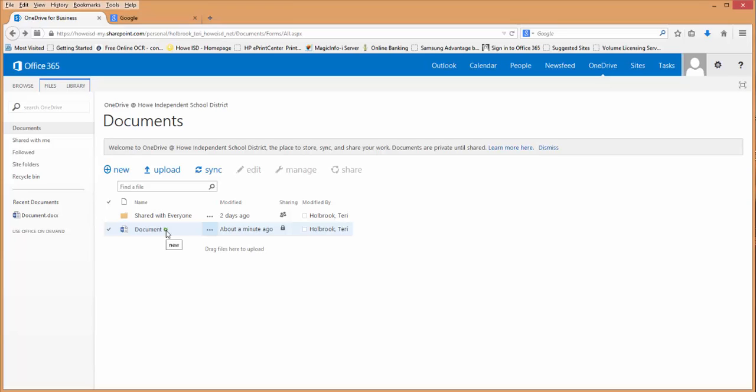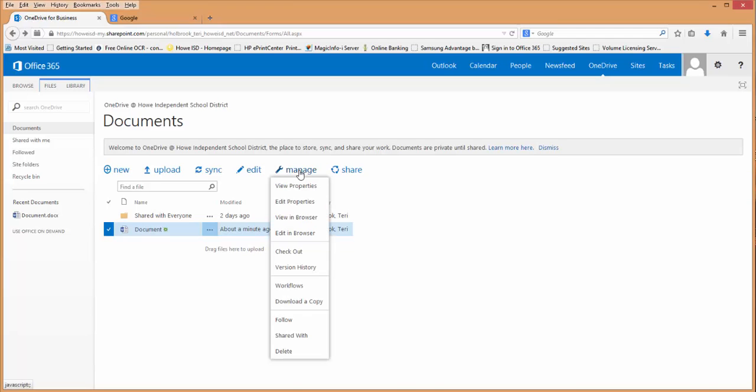Now, I may not want to call this file document because every time I create a new document, it's going to get a similar name. So I really want to name this file. It's easy to do. We're simply going to move our mouse just to the left of the file name, and we're going to click once, and that's going to select our file. We know it's selected because it has a blue check mark in front of it, and it's highlighted. At this point, we're going to go up to the top link bar, and we're going to click Manage. For Manage, there's several things that we can do, but since we just want to rename the file, we're going to choose Edit Properties.